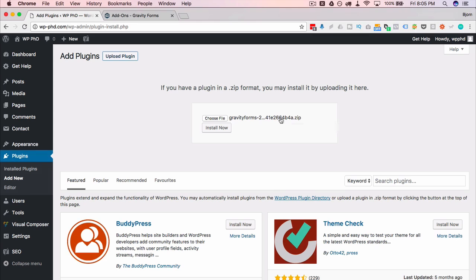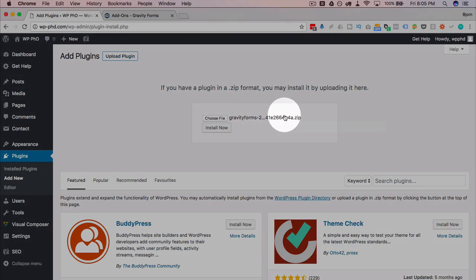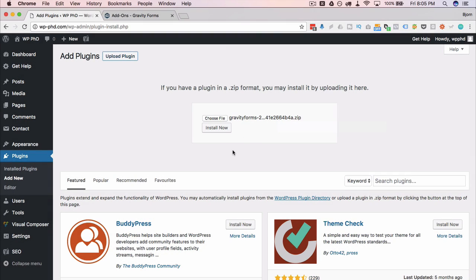You see a bunch of random numbers at the end. When I hover, you can see the whole thing, but it's blurred out for security reasons. The reason is that's the actual serial number for my developer license of Gravity Forms. I put it in there because I don't want to always have to log back into the Gravity Forms site to find my serial number or have it in some kind of note on my computer. I put it right in the file name of the plugin, so whenever I upload it, I've got the serial number right there. Makes my life a whole lot faster and easier.